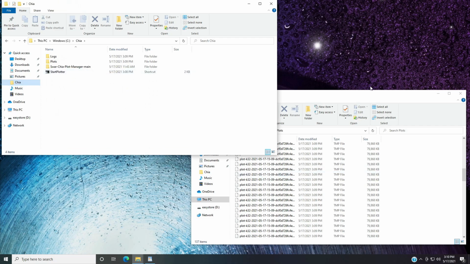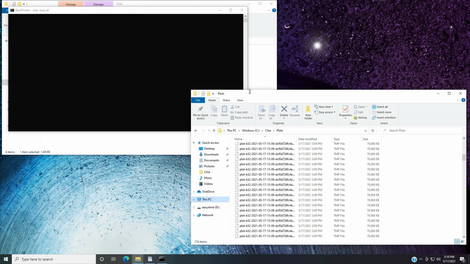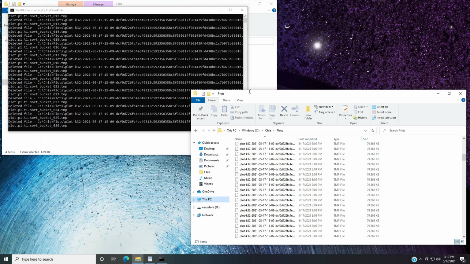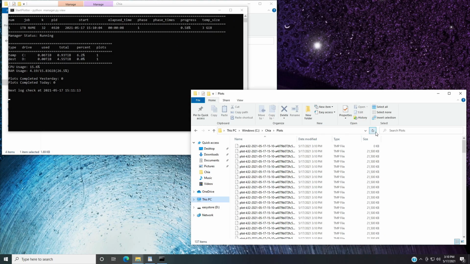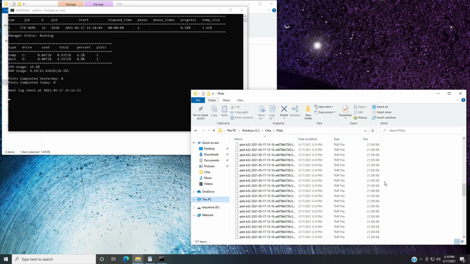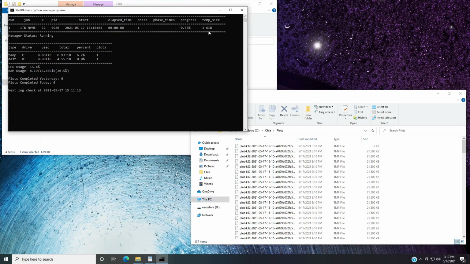So let's go to Chia. So we have our temporary plot folder here. Let's run Start Plotter. And we can see that what it did is it went through those steps and then ran through all those files. I'll refresh this. It deleted those files and then instantly it started running a new one, which is why there's still files in here, because it deleted the previous ones and then made these to start the new job here.